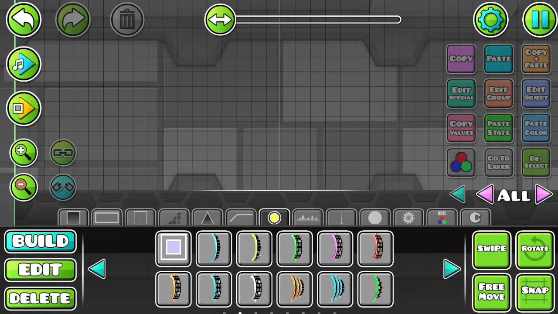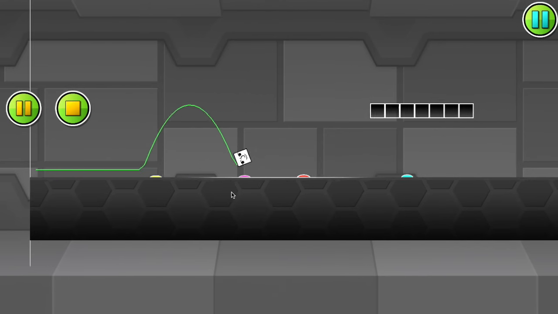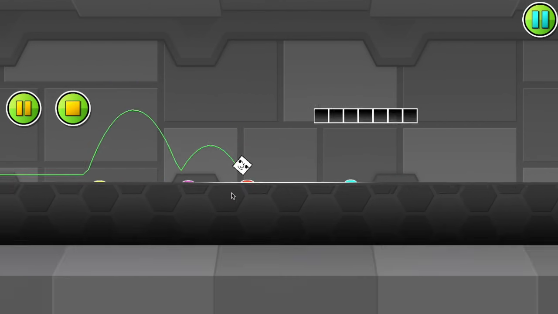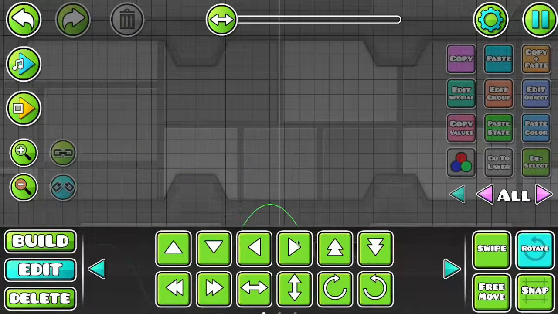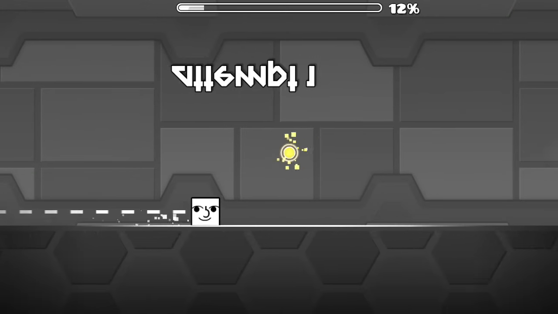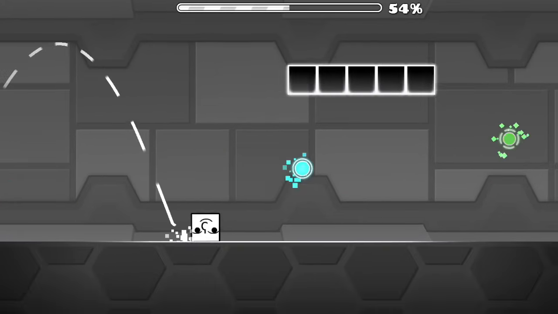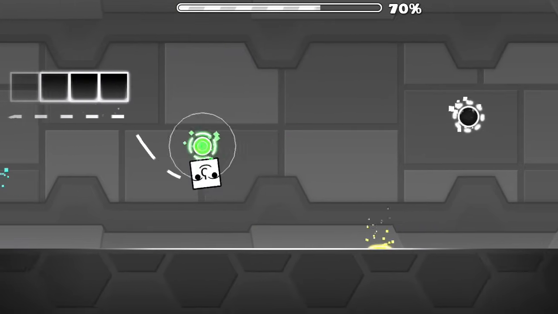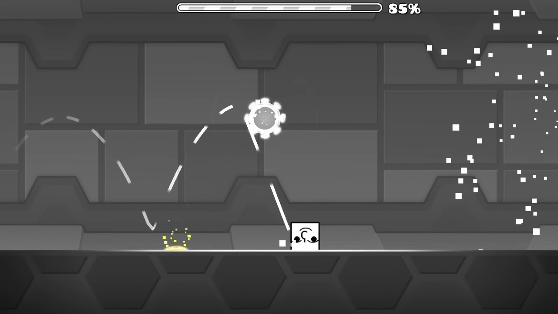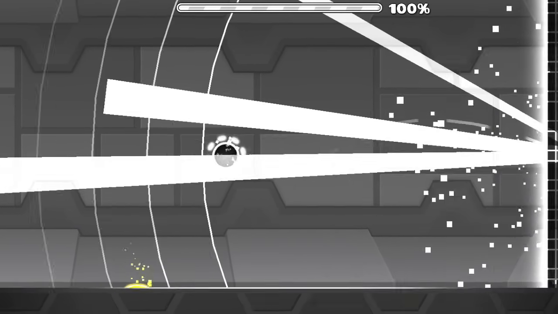You first have your jump pads, yellow is a normal jump, pink is a small jump, blue switches gravity, and orange is a big jump, and then you have your orbs. The yellow is a normal jump when clicked, the pink orb is a small jump, the orange orb is a big jump, and the blue orb switches gravity, and the green orb is basically an upside down jump, but then it switches gravity, and the black slams the player down.